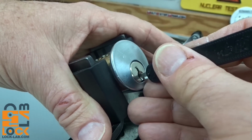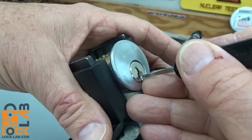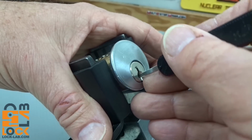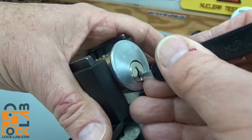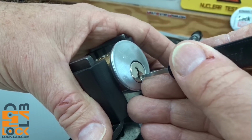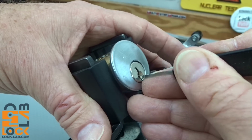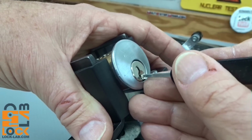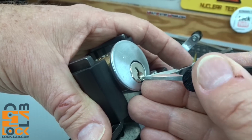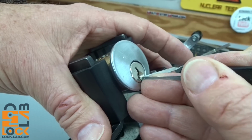All the way in, light tension. And let's try it gently. I got a click on 2. I think that was just warding. I got a little counter rotation there on 3. I got a good deep set. I think 3 is probably a very deep spool. I'm getting some feedback on 1. Again, counter rotation.